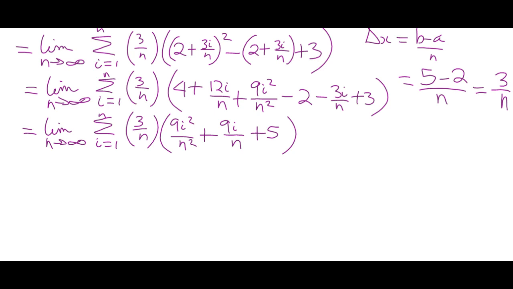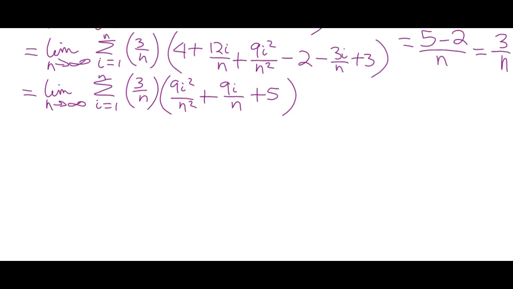All right. Now we can do this, because we did this yesterday. It's the same idea. We know what the sum of i squared as i goes from 1 to n is. Okay, so here we go. We could take the 3 and stick it out front. 3 is a constant. So it's 3 times the limit as n approaches infinity of the sum of i equals 1 to n.